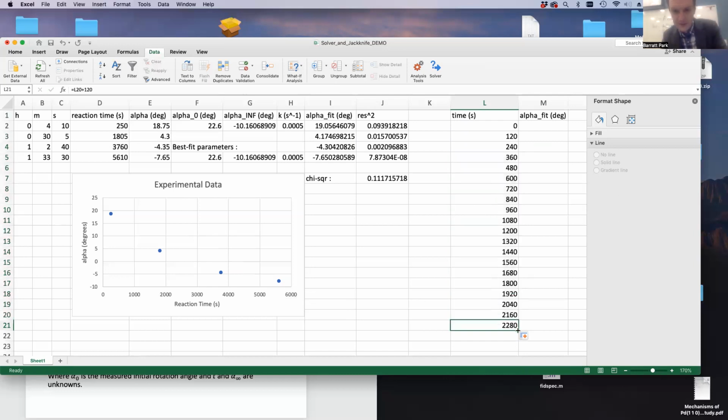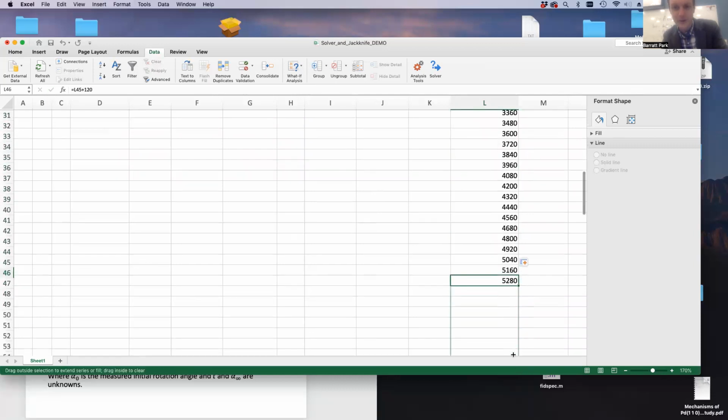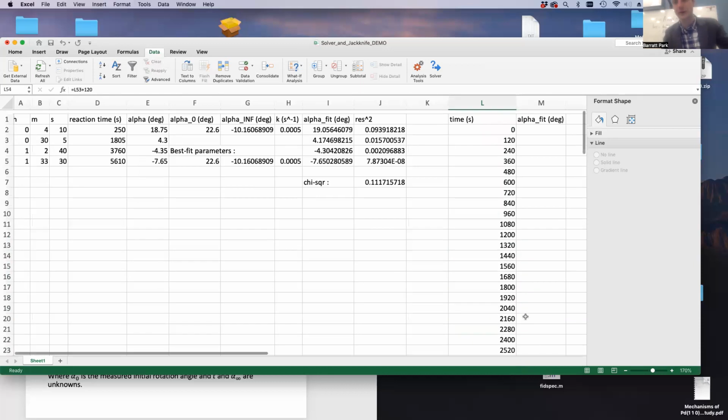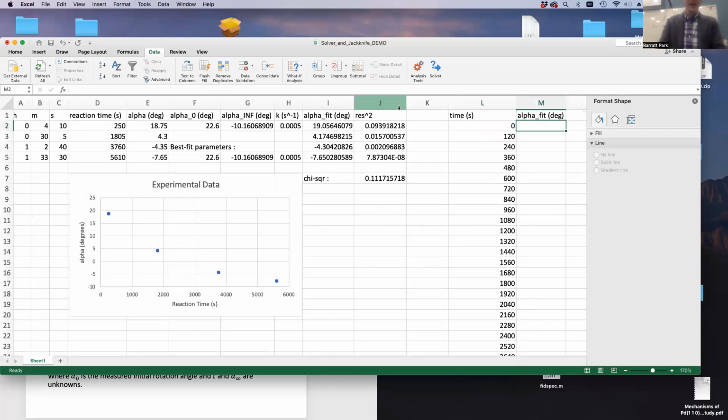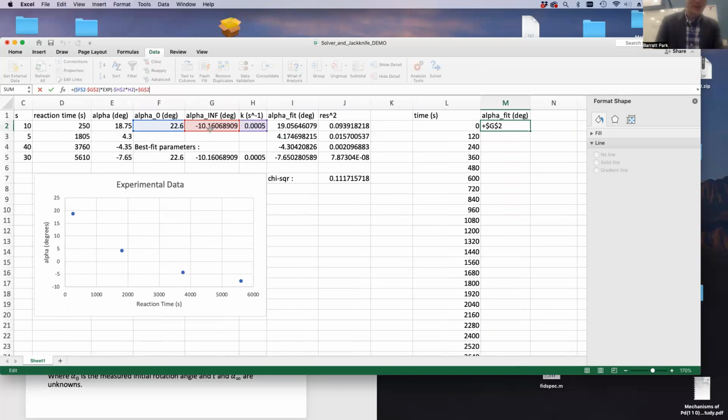So now I've gotten to 2,000 seconds. So I need to drag a little bit further. 5,280. I'll keep going a little bit. Okay, 6,240. That sounds reasonable to me. Okay, and now I want to take this equation that we obtained from here. I'm going to copy that over to here. The static references to the parameters, I think those get copied over correctly, but the time column, now it's H2, that's not correct. So I want to change that to L2. Okay, so now I can drag this down.